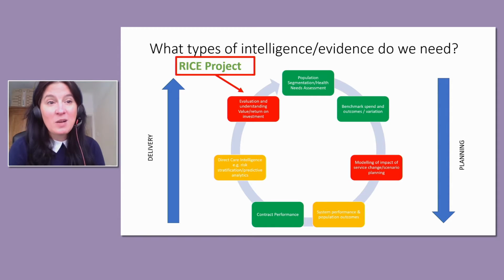So where we've got some good examples of evaluation, it's where we've allowed ourselves to step back, find decent partners to work with who are good at it, and then have taken the time to move through that process. And really, that's where I think the RICE project sits as part of that evaluation piece for us to try and improve our evaluation capability of the CCG. RICE is quite niche, so it's only a specific part of an evaluation process. There are other ways that you can evaluate services, but it's a very welcomed part of the evaluation process, and I'm sure we can get into the detail of why that is shortly. Next slide, please.